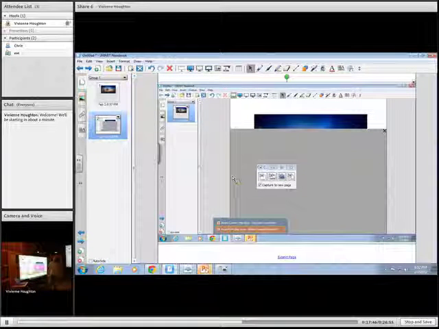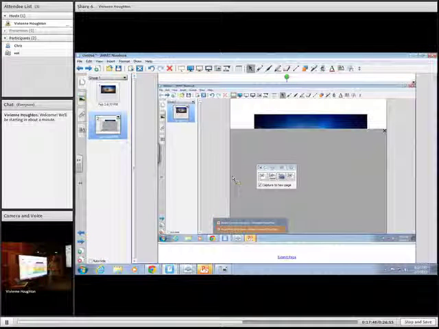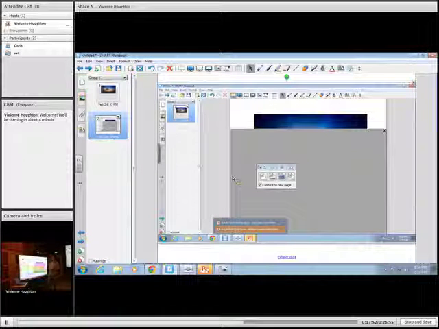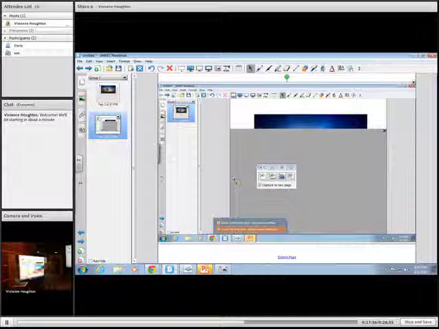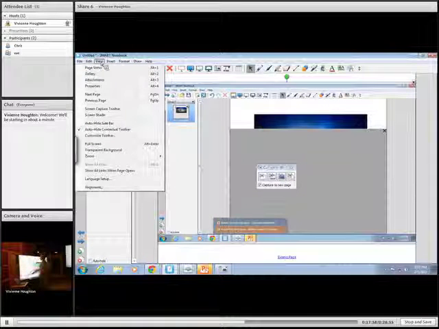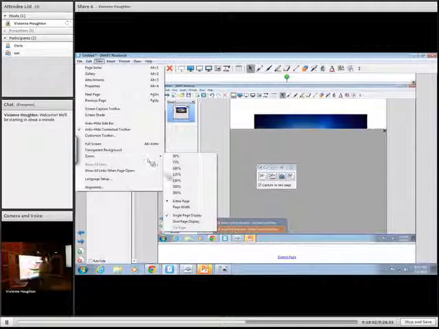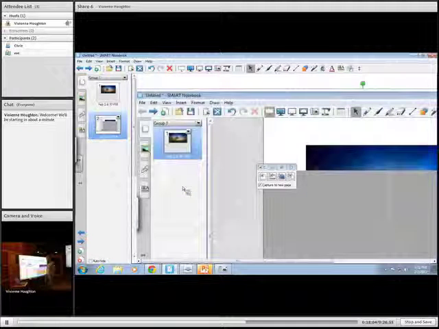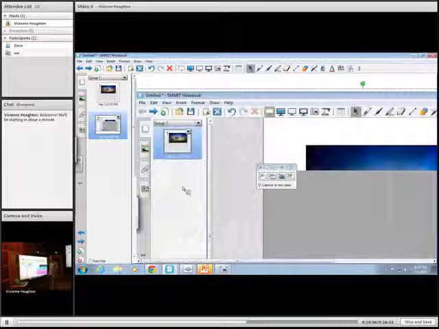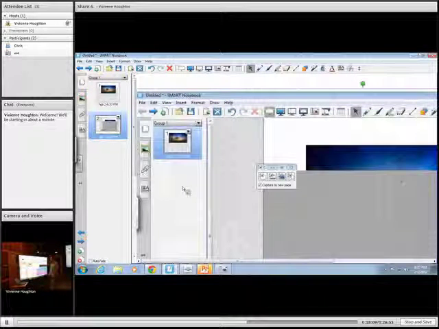Does anyone have any questions at this point? Yes. Can you zoom? Good question. You should be able to view zoom 200% if you would like. There might be an easier way to do it.